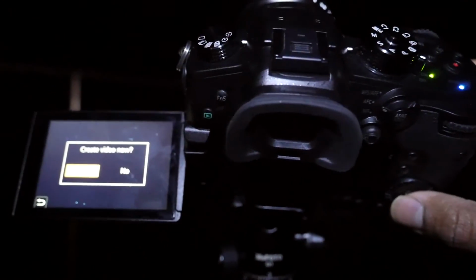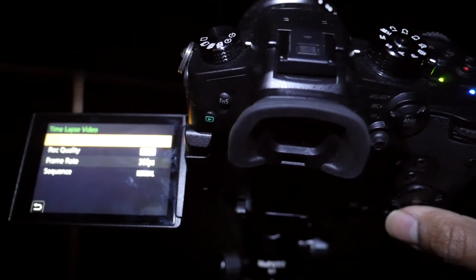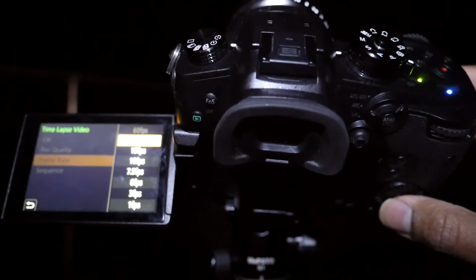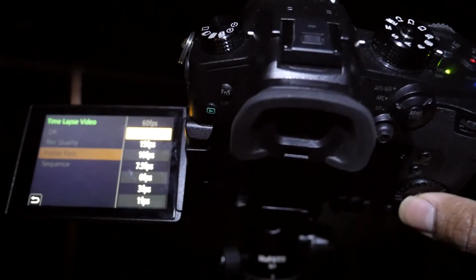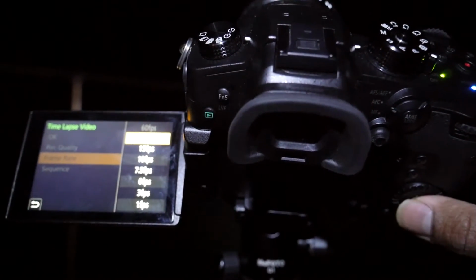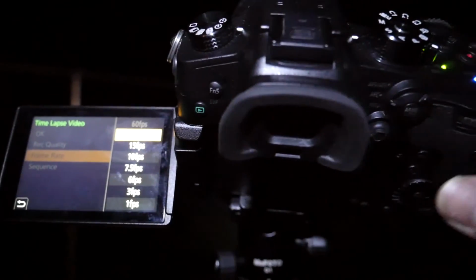Or you don't have to. If you want high quality ones, you actually have to take it into Premiere. And then you can do 24. Since I'm on 30p, that means 30 frames per second. They give me the options of 30 frames per second only. If you have 24, then they give you options for 24. If you have 60 frames, which is up here, you'll get 60 frames a second.